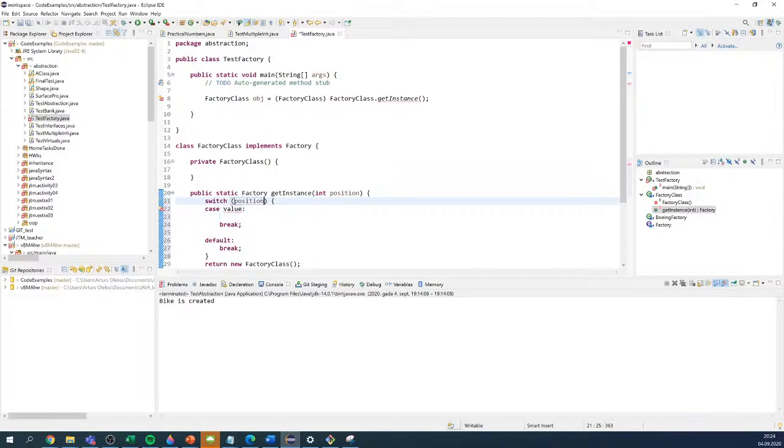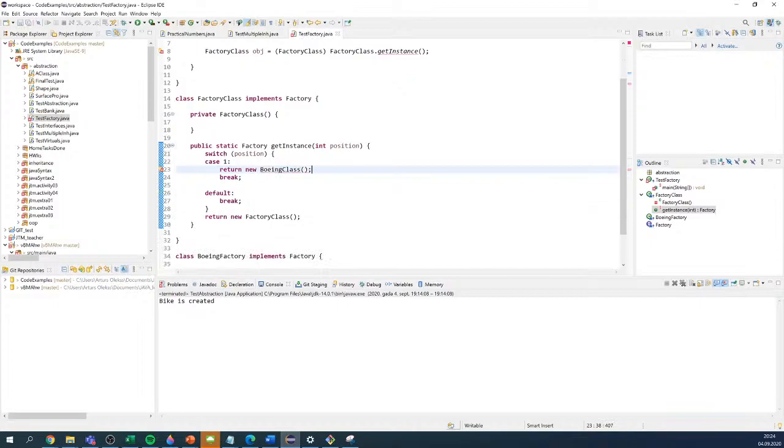Then if we have position 1, then return new Boeing class, for example, right?